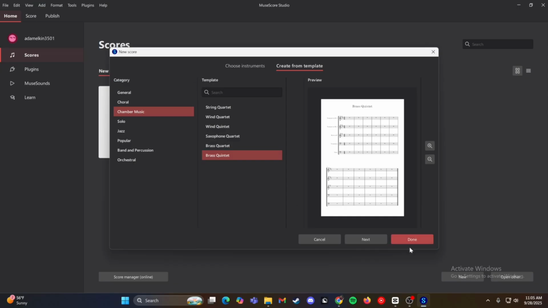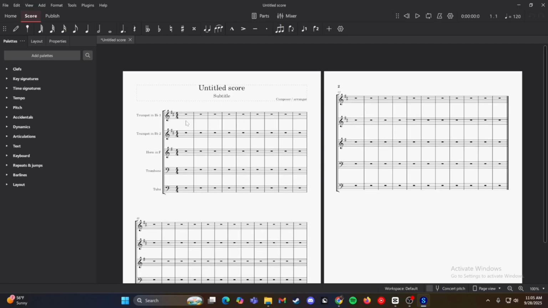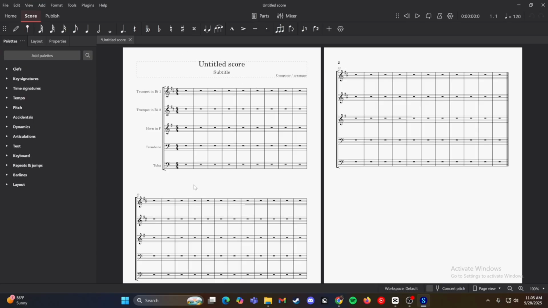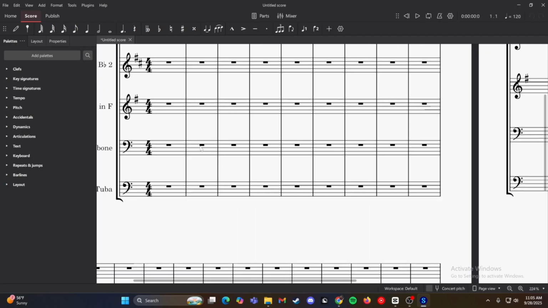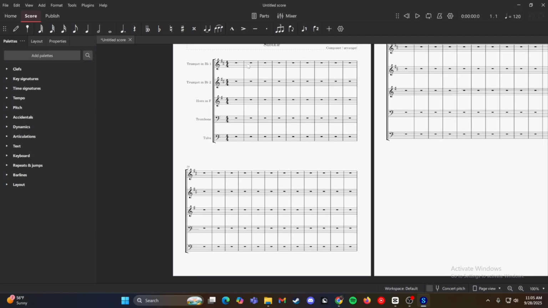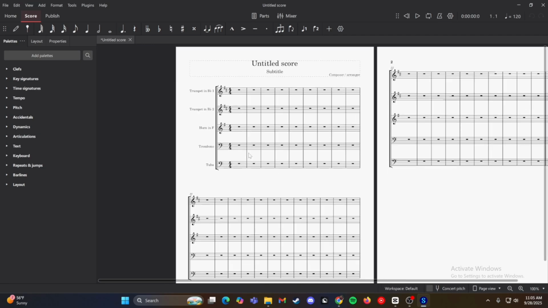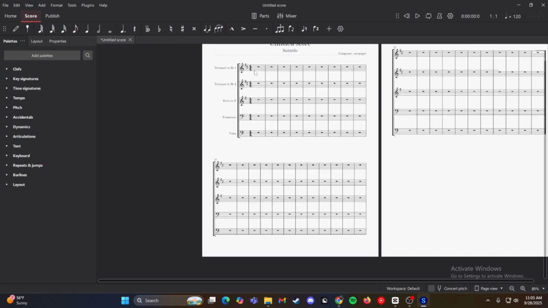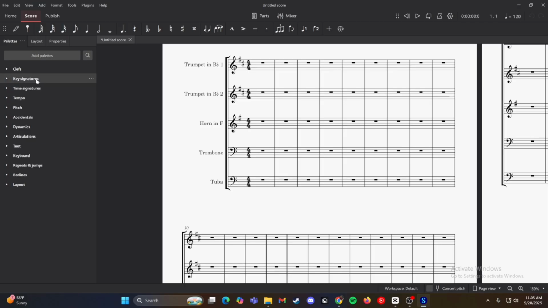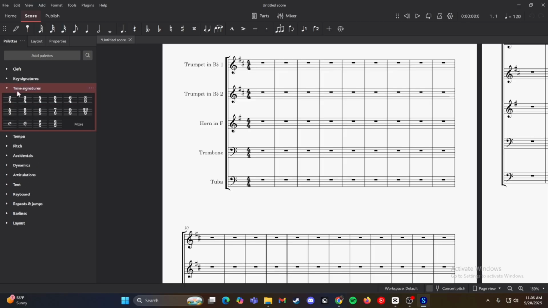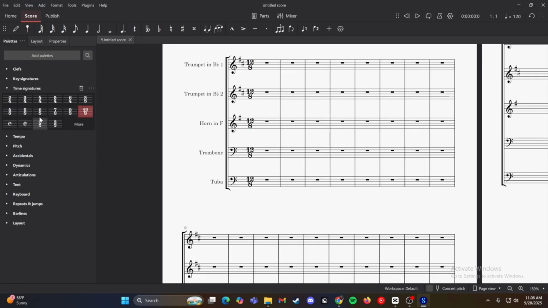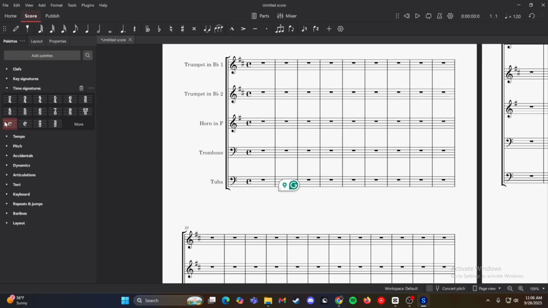So you can pick different templates. Once you get into there, you can add your title and whatever. I use Control Scroll to zoom in and stuff. You don't really need to change the clef, or you can change the time signature by going over to the side. Time signature, if I want this to be in 12/8, you kind of have to click on the time signature for it to change. How do we get back to normal? Okay, cool.